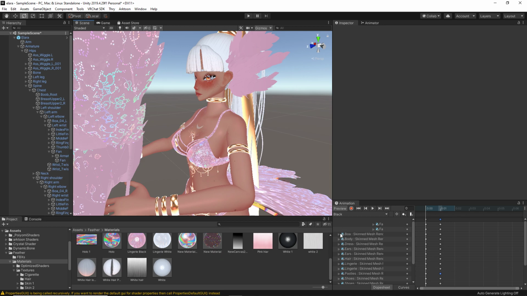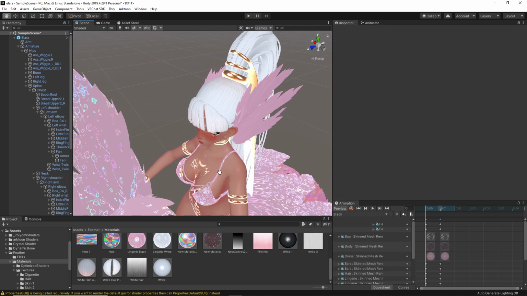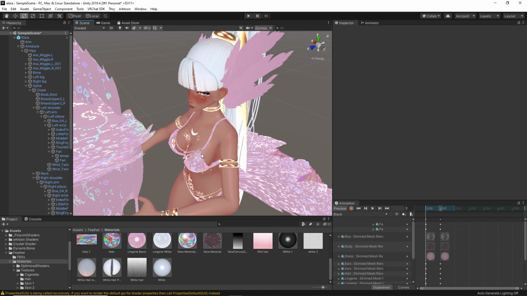Now, if we look over here and pull down all of these little tabs, you can see right here, these are our materials. The skinned mesh renderer is taking, let's say, the bra of this and saying, all right, here's the model of it. Now, here is the material. For the bra, there are two materials. I don't know if I'm going to be able to zoom into this, but there's this little ring here. That's material one, and then the bra itself, which is material two. Material one is the little metal hoop, and material two is going to be the bra. Obviously, they're two different materials, or else the little loop would also be the bra, or the bra would be the little loop. Now, there are going to be two skinned mesh renderers.